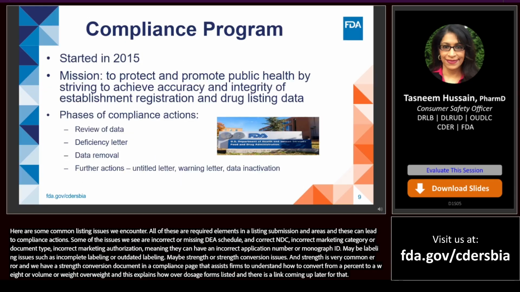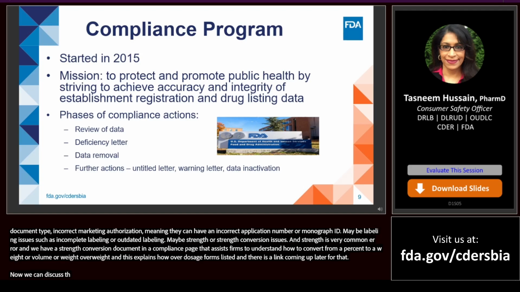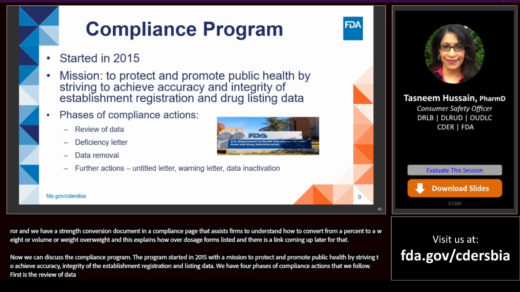So now we can discuss our compliance program. Our program started in 2015 with a mission to protect and promote public health by striving to achieve accuracy and integrity of the establishment registration and listing data. We have 4 phases of compliance actions that we follow. So first is the review of data. We review the data to find data inaccuracies.